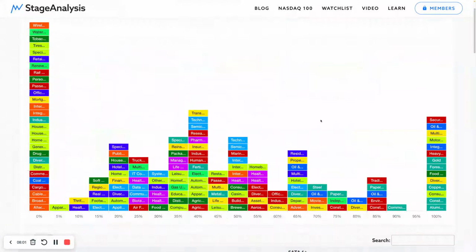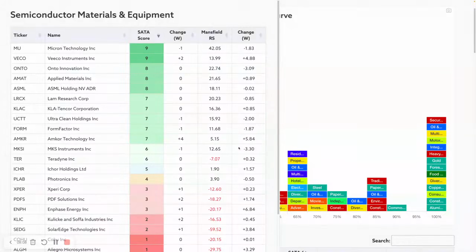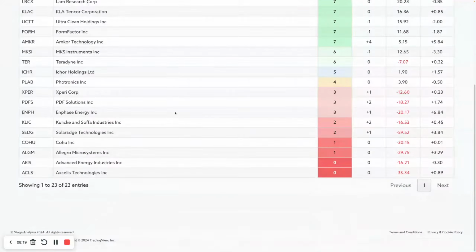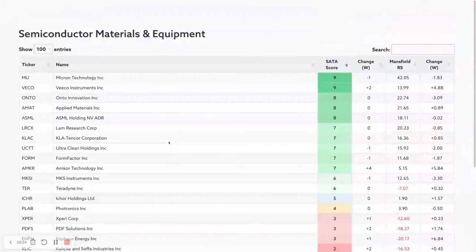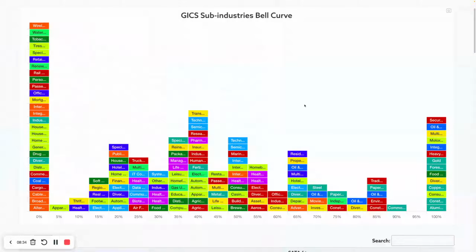So again, if we go back to the bell curve, just to highlight that once more, you can go into these and see what's going on. There's also another feature in here which I haven't mentioned yet. If you don't want them to just be in the side panels here, you hover over the name of the group and click on that, and it will take you off to an individual page where you can then go through the stocks on the page. Especially if it's a long page, you might prefer this to the side panel, and then you can sort it by change and start opening them up to your heart's content. So that's another way that you can potentially use it.